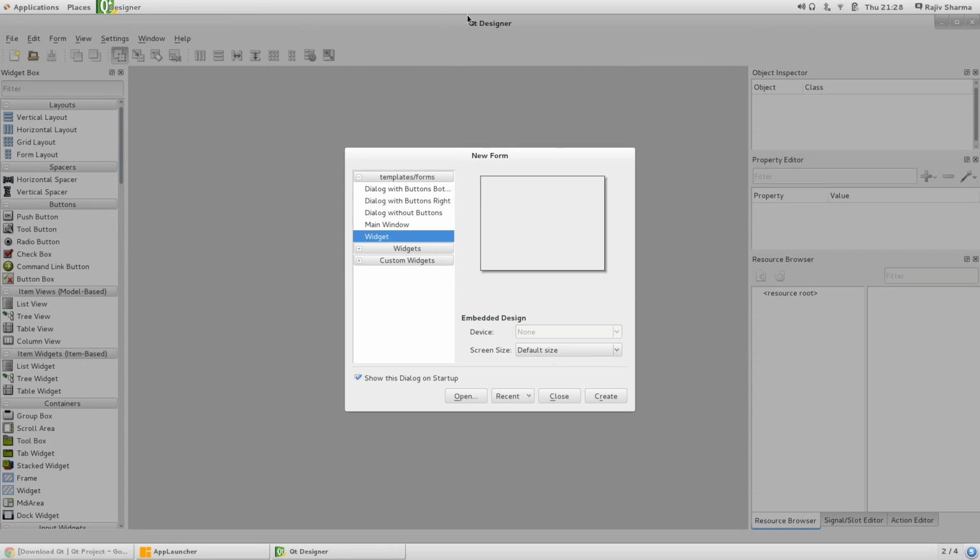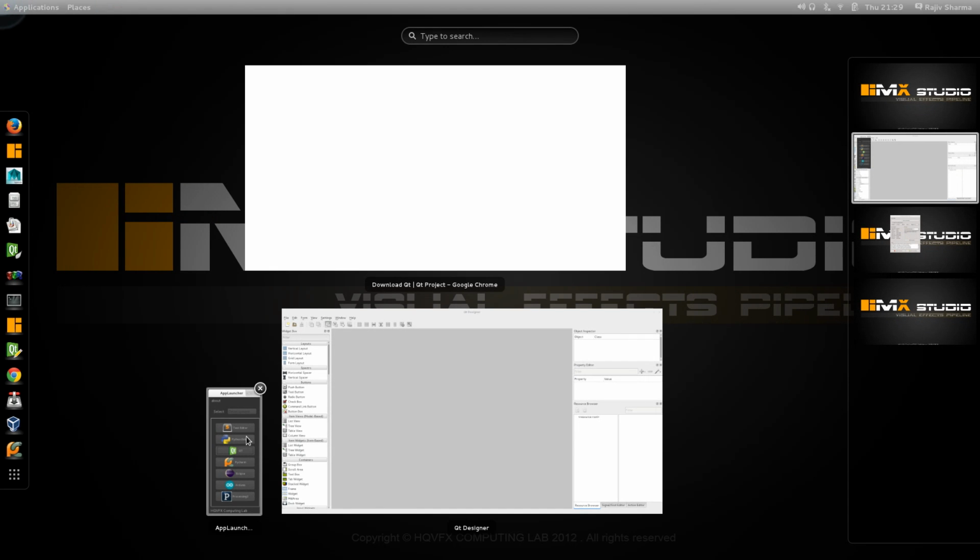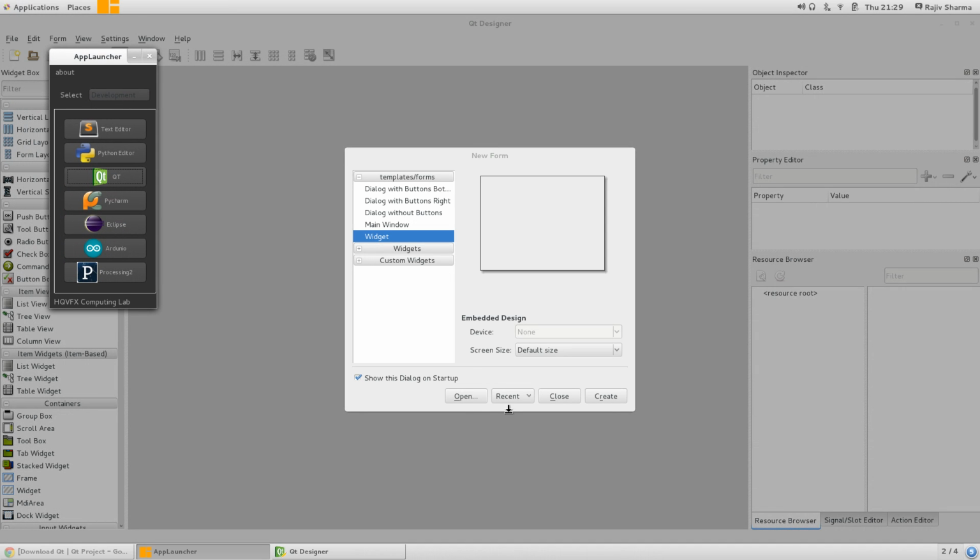So this is Qt Designer, and remember the previous one which we opened was Qt Creator, and that was for C++ programming and QML coding. But here we want to create a user interface that we can plug into our 3D package or anywhere. If you want to create a standalone application, you can create that like this. This app launcher is a standalone application. And if you want to integrate it to create a sub window for Houdini or Maya or Nuke, you can create that also.